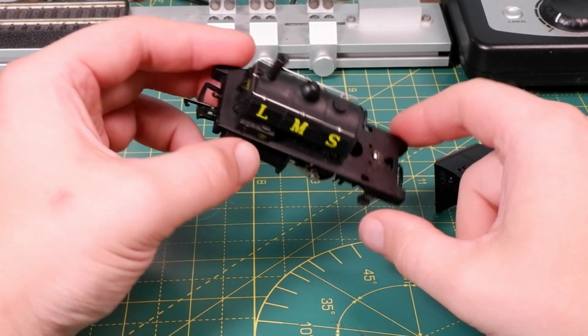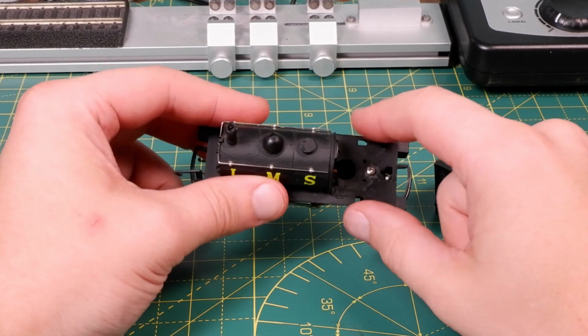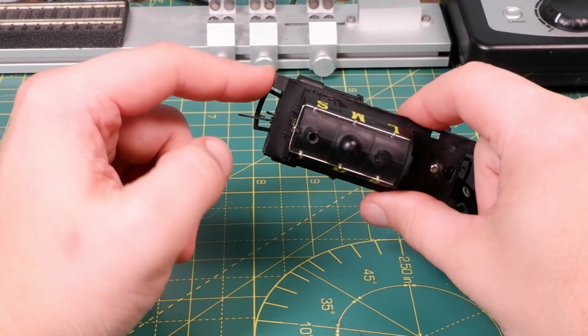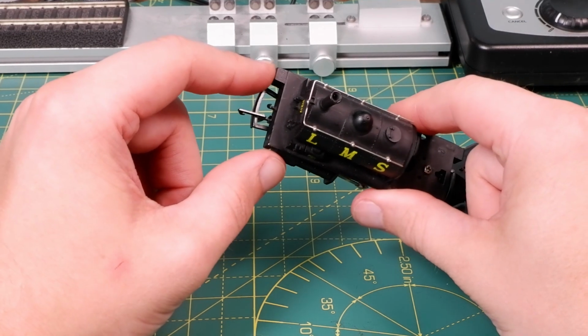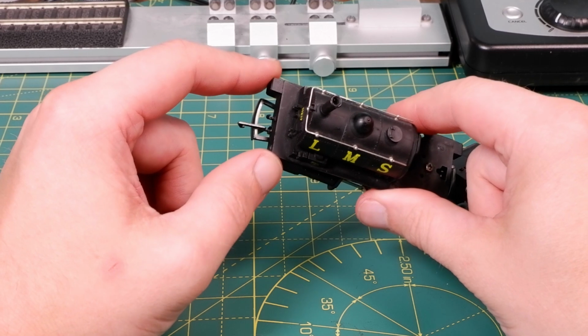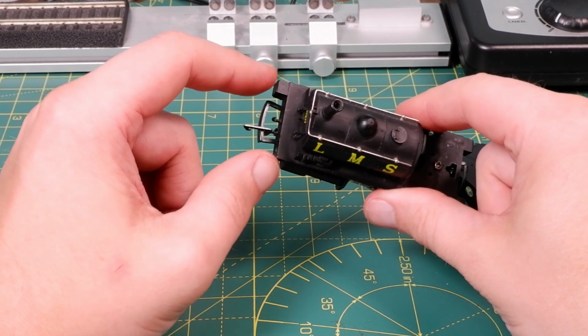Next up, we've got the dumb buffers. So these just look like cubes and they're literally just blocks of wood, I think, that were stuck to the buffer beam. This one's completely missing, it's snapped off. And I don't think these will be too difficult to model, so I'll get these printed out and I will probably remove this one and print a pair so that they look identical.